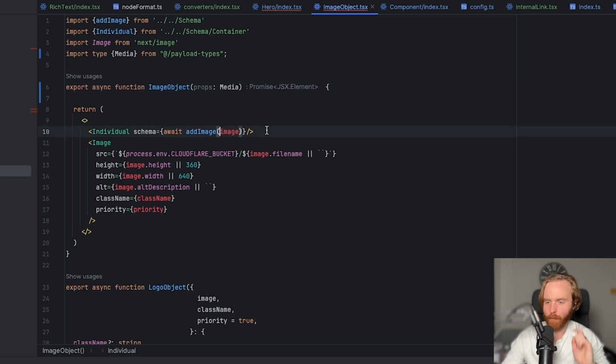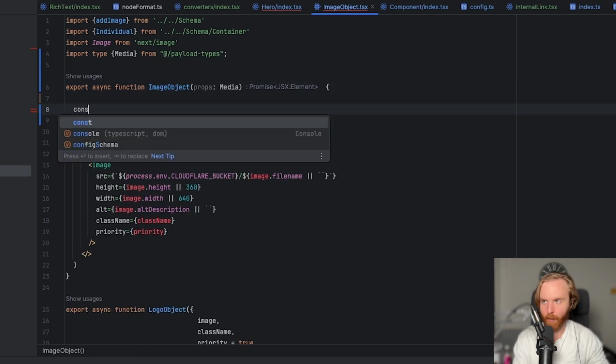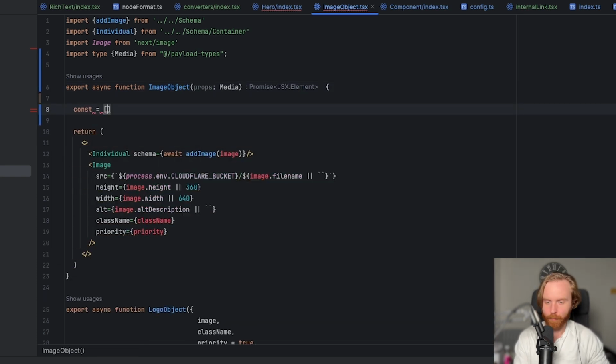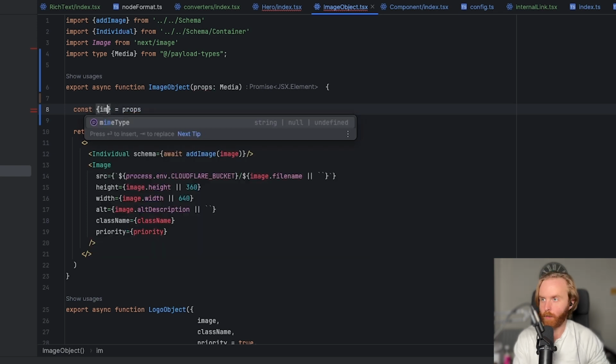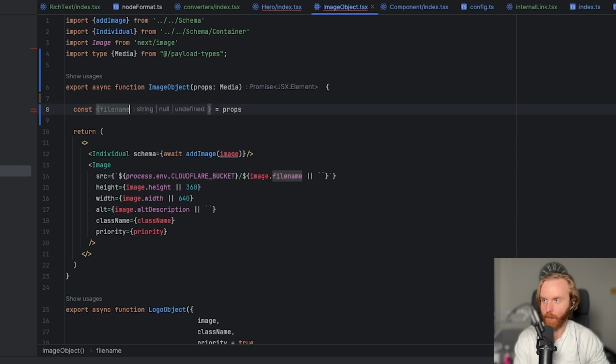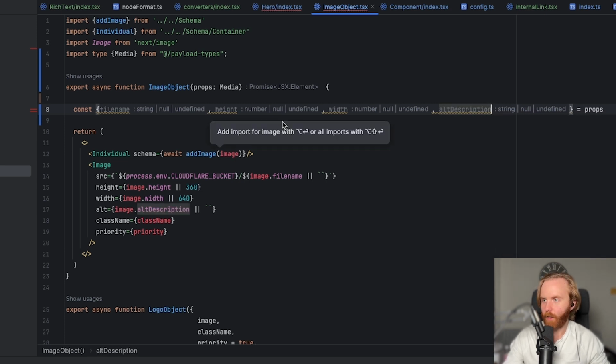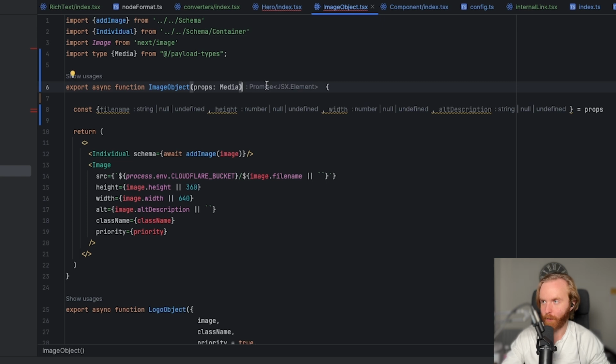So now I should be able to do, so instead of image, I'm going to take const, set it equal to props again, and then we're going to not take image, we're going to take file name, we're going to take height, we're going to take width, we're going to take alt description. So for me, priority, class name, at least priority, that is from something else.